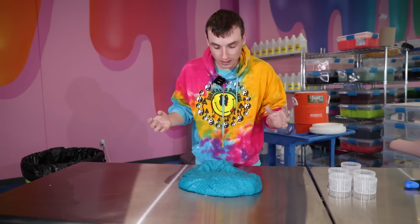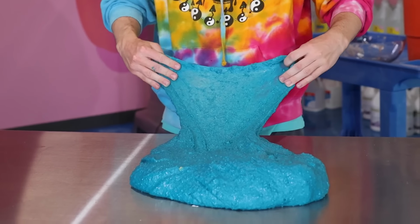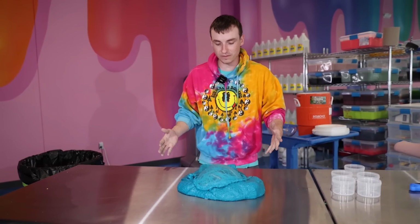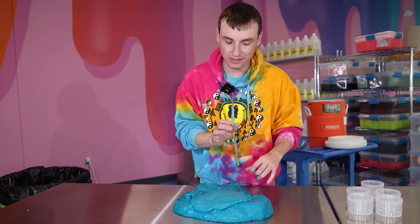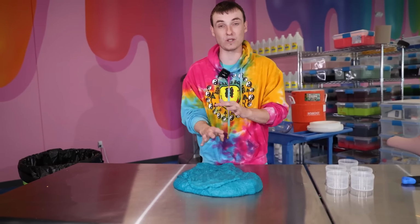And it's activated pretty well. The texture is kind of funky, but it's not terrible. It kind of just feels like a fizzy slime, with a little bit of bingsu. I've made some mixtures in the past that have been absolutely awful. This is a solid slime to work with.